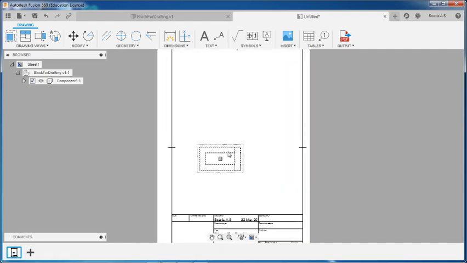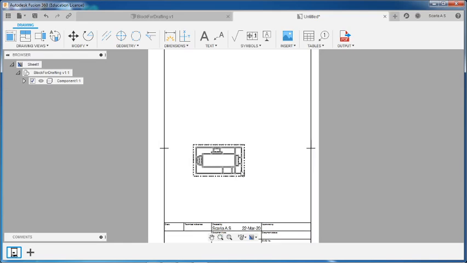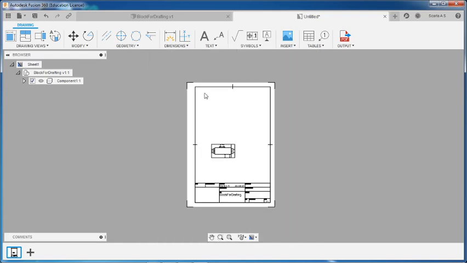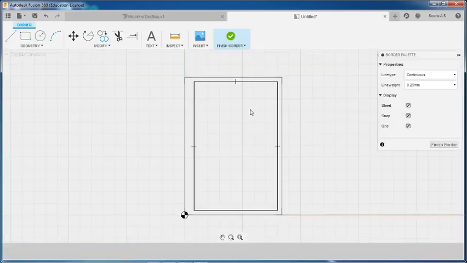So we can double click here, then change this hidden views, then OK. Now actually we want to edit the border. So you go here, right click, then change edit border, select edit border. So you will go to this environment, that is border. Here you will get all this sketch command, otherwise you will not get these things.